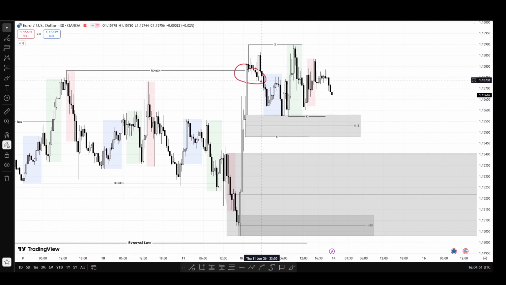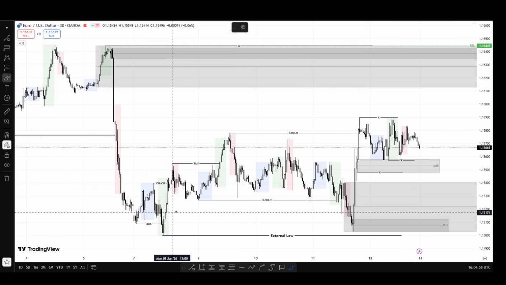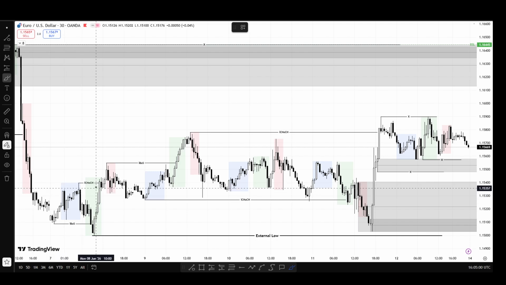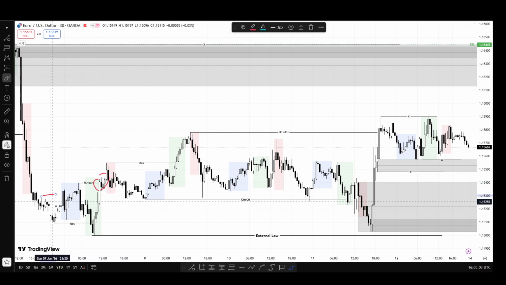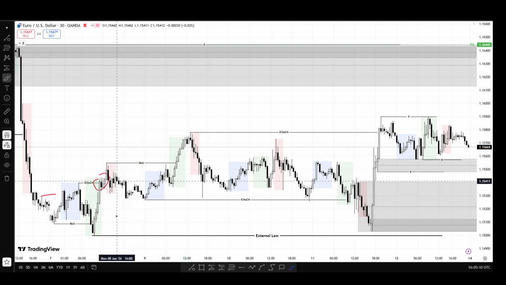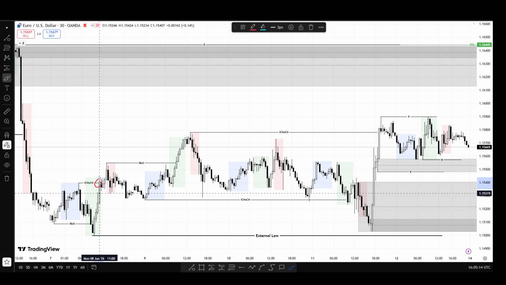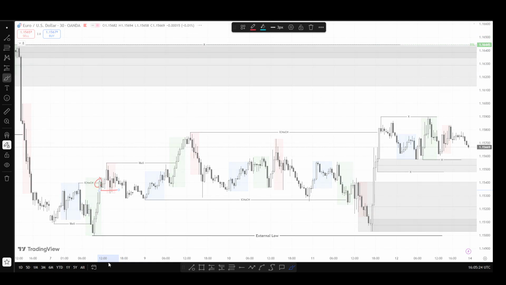So on a 30-minute time frame, you can see that we had this change of character to the upside after sweeping this high. So this was a strong low, and this high was a weak high to then break. Okay. So after changing character internally, you can see that on the lower time frame, we swept an inducement here on the lower time frame. Okay. Let's watch the 50-minute time frame and see.